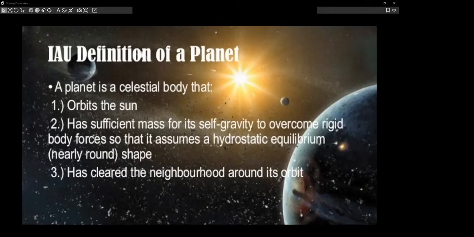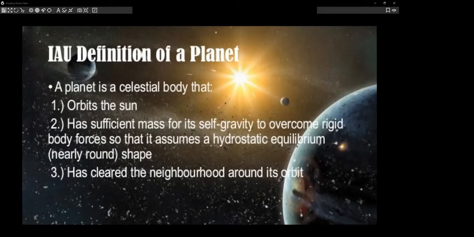So astronomers were trying to decide: do we add dozens of new planets to the solar system, or do we give a new designation? It's really more of a classification thing. They labeled these new bodies like Eris as dwarf planets, and then Pluto went into that category of dwarf planets. So it's still a large body orbiting the sun. It's just got a new cool designation.